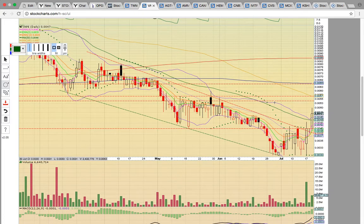We were looking for a close above the 50-day simple moving average at 0.0044 to signal more upside potential. That happened today. So congrats everybody that's following our charts in TA. Another big winner for our friends. Gotta love it. We want to see that level hold, and our next target is up here at the 100-day simple moving average at 0.057, and then this high close level that's just below it, low at 0.0054.